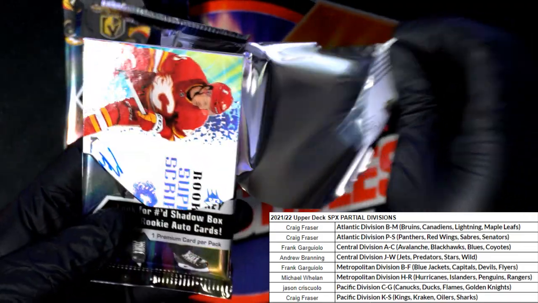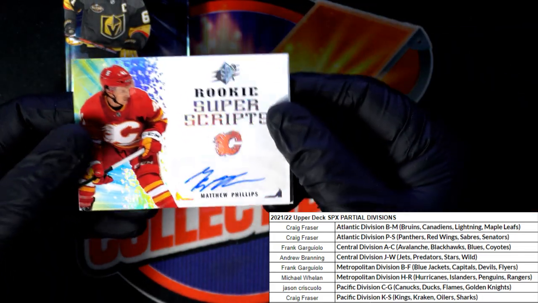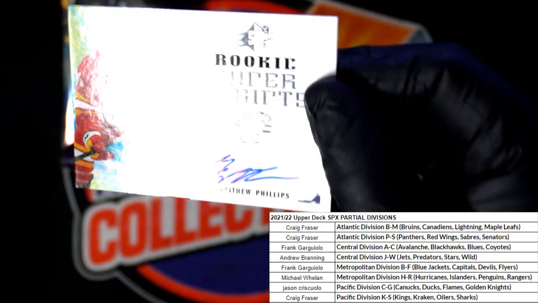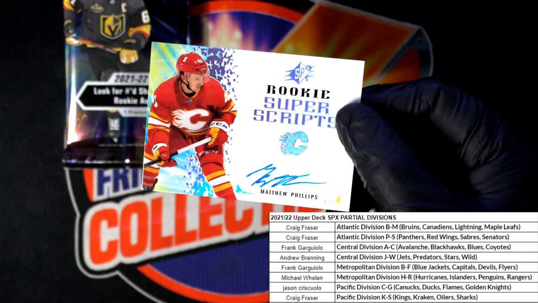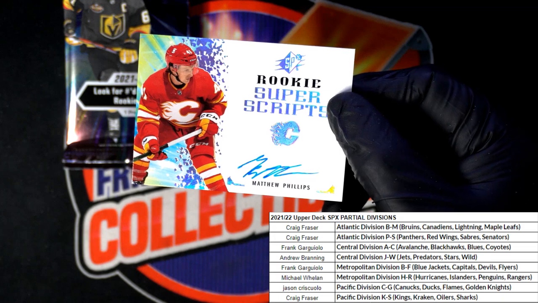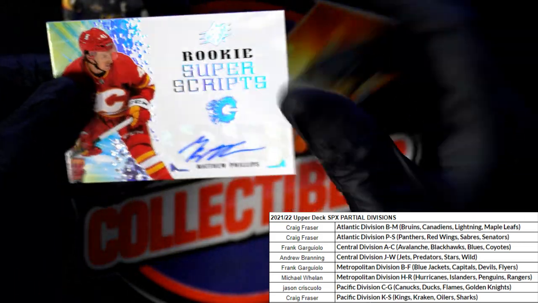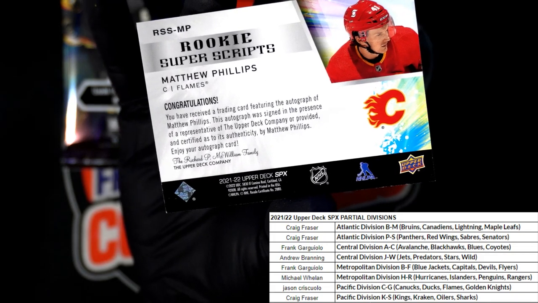The next thing we have coming out of here is a very nice rookie superscripts Matthew Phillips autograph. It is a sticker auto. It's hard to see the sticker, but it is a sticker auto. But it's very, very nice looking. I love the way this looks. It's a beauty. Calgary Flames, that is the Pacific Division. This is Jason's hit. The rookie superscripts, Jason. Matthew Phillips auto.